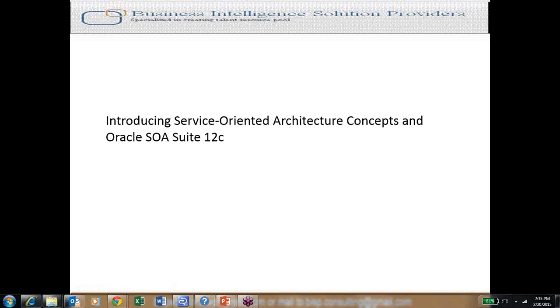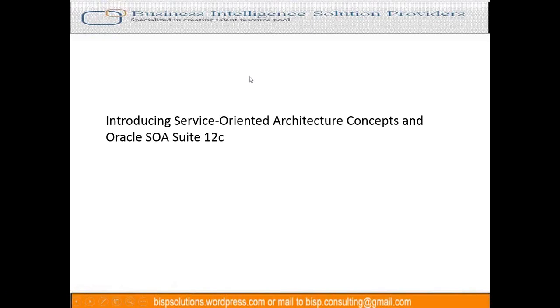architectures. I currently work as a SOA architect. I am Oracle SOA certified, and I was one of the first members of the Oracle SOA product team in Oracle, who started with the concept of SOA. Before that, Oracle never had Oracle SOA in their whole stack.